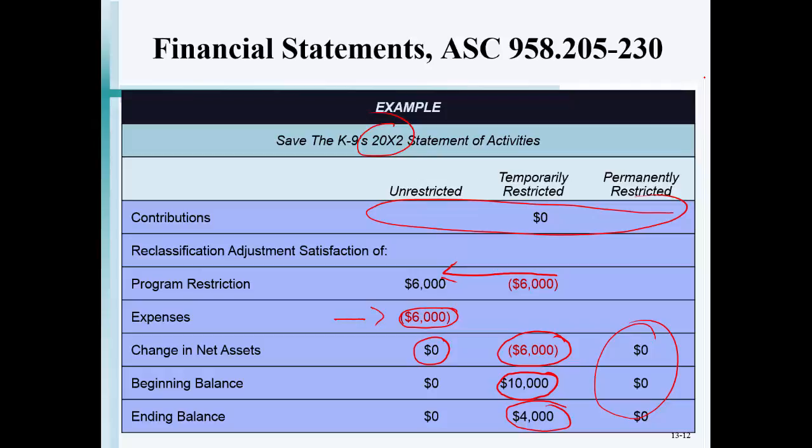We shouldn't have come out of temporarily restricted and into unrestricted because we hadn't met the donor's requirements. So they are not in compliance with what FASB wants not-for-profit entities to do when they spend money. So there would be a coding that shows what those different monies are supposed to be spent for, and the auditors would bounce that up against whatever the specifications were of the donor.